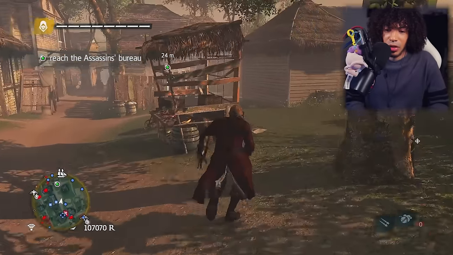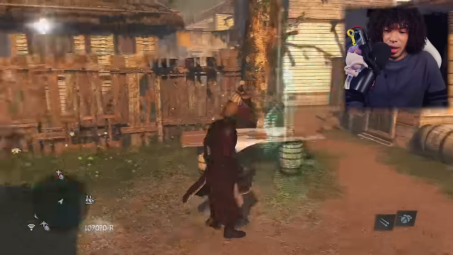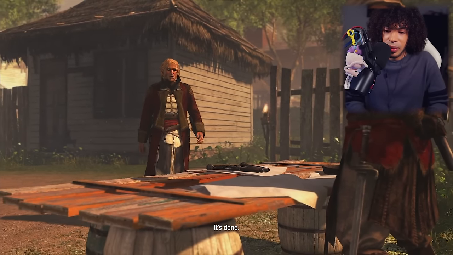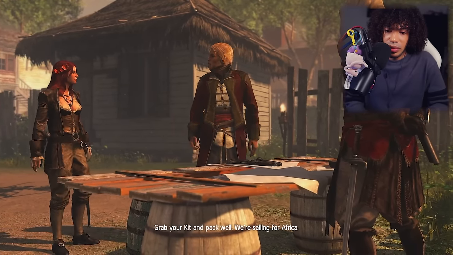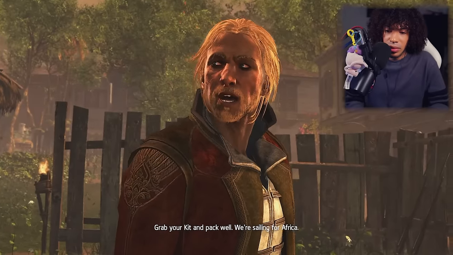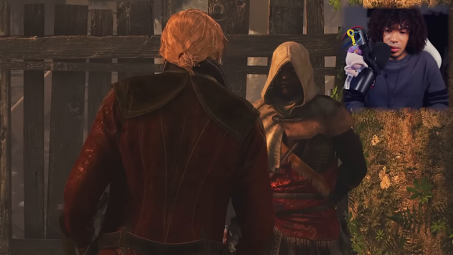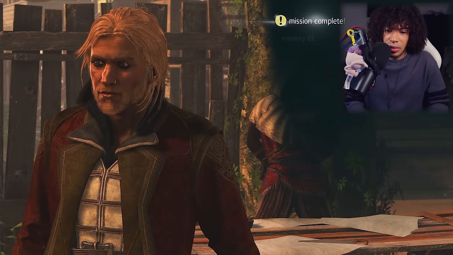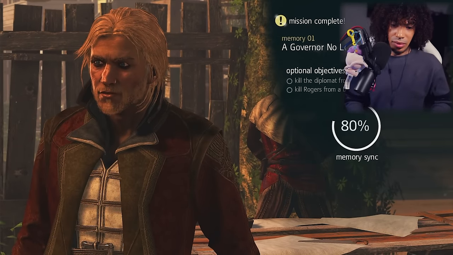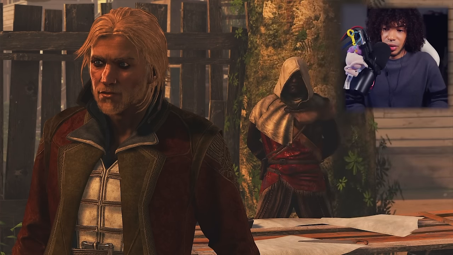That felt like original Assassin's Creed for a minute there. No weapons or anything, just your hidden blades. It's done. Where now? Grab your kit and pack well. We're sailing for Africa. Nice.